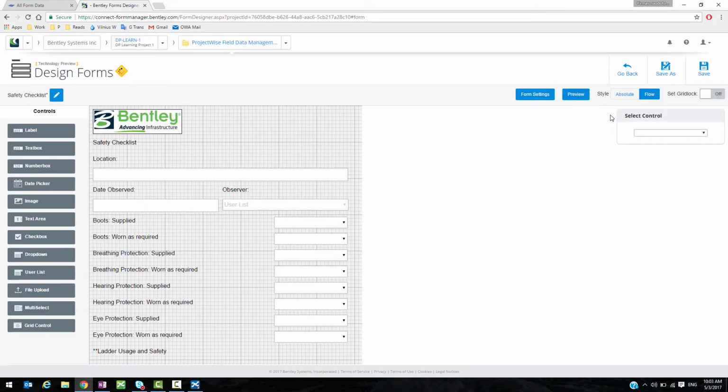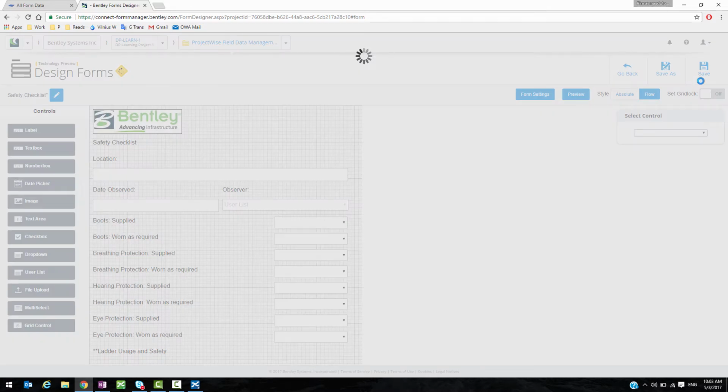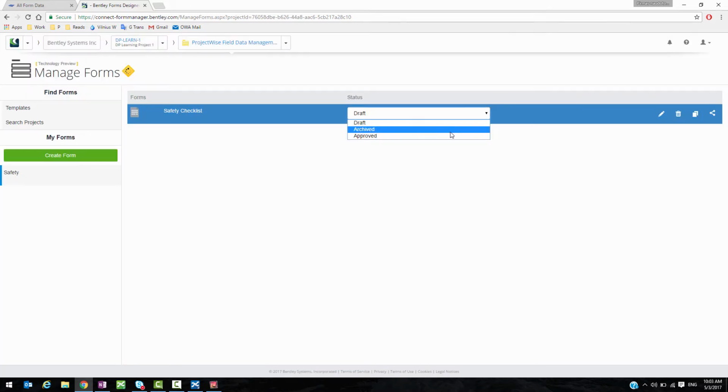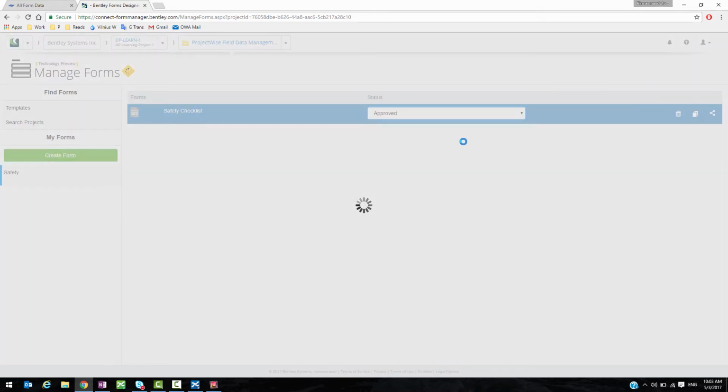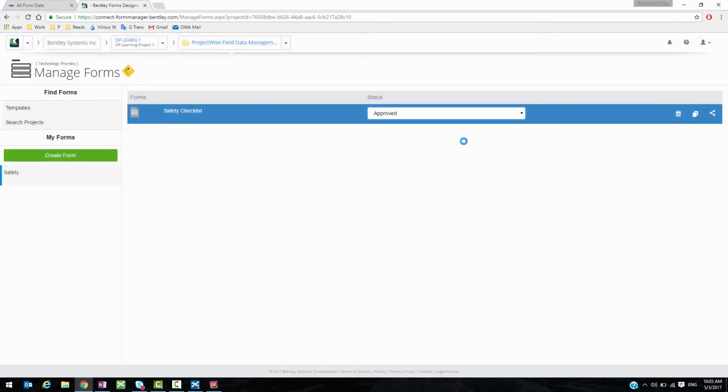I'm good with my changes, and I'm gonna save that form and go back to approve it. I'm gonna approve it, and I'm gonna fire up my iPad and open the ProjectWise app to consume that form.